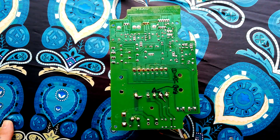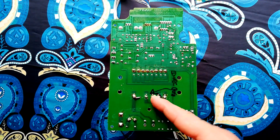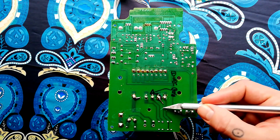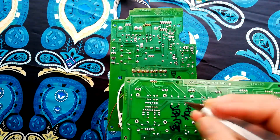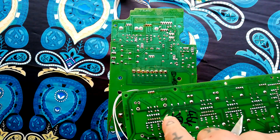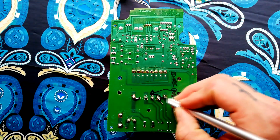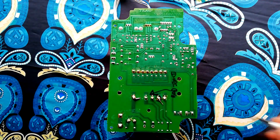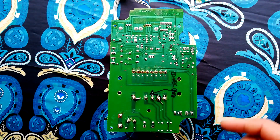I didn't film the repair as I was doing it, but I did take some still photos so I'll try to cut those in post-production. First I got some desoldering wick and a hot soldering iron and removed any excess solder. I then scraped away the green substrate — you can actually scrape that away with an exacto blade or any cheap scalpel so that the copper tracks are exposed. Put a little bit of flux on there first, then you can solder to it. I've taken wire, wrapped it around the primary pin here, shaped it with a pair of pliers so it goes along the exposed track, and then soldered it. Really it's just this one broken contact causing the problem, but you can extend this idea to do much more elaborate repairs.